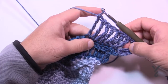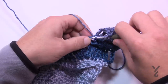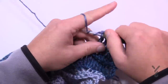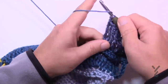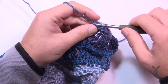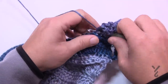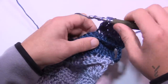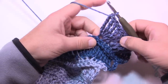Okay, once you have your 7 in a row, the next one is gonna be 5 into the next one. So let's just do that. And you'll count those out in your head or out loud. I can't hear you, it's all good. So now I have 5 into this one.